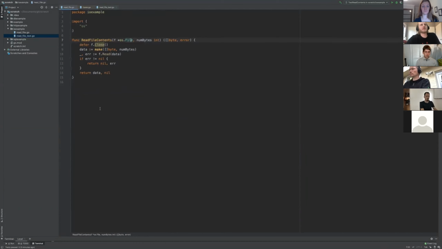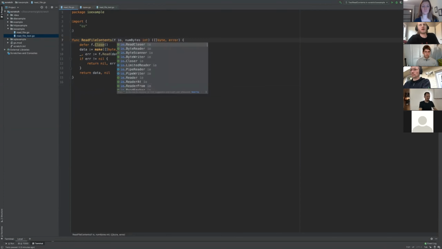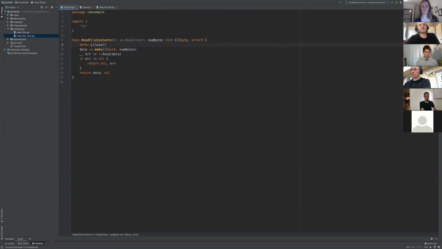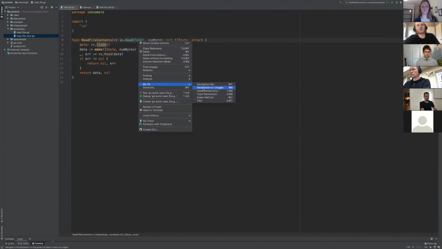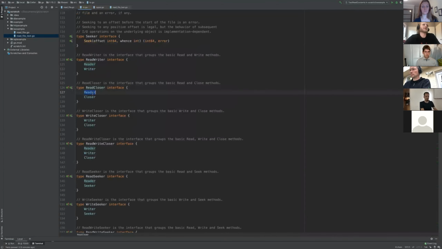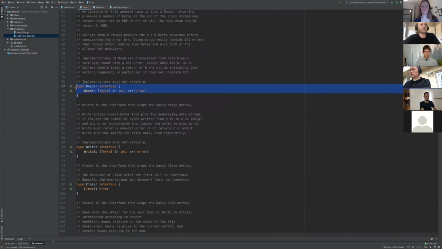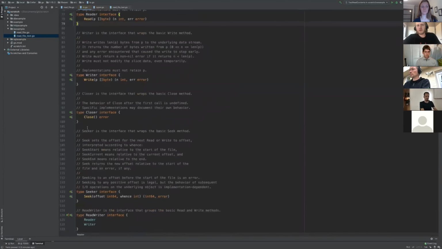What we can do instead is use an interface type, right? We don't want to actually open and read the file and call Close on it. We want to supply our own definition. And there happen to be some really useful interfaces in the io package in the standard library, one of them being ReadCloser, that does exactly what we need. So a ReadCloser is an interface that embeds two other interfaces. One of them is Reader, one of them is Closer. So that means that a ReadCloser needs to satisfy those two interfaces as well. And Read, that's probably pretty familiar to most of you. And Close is just something that closes.